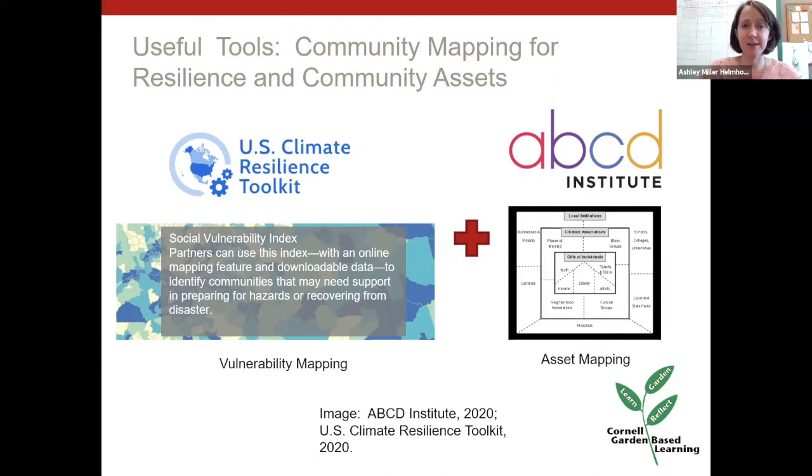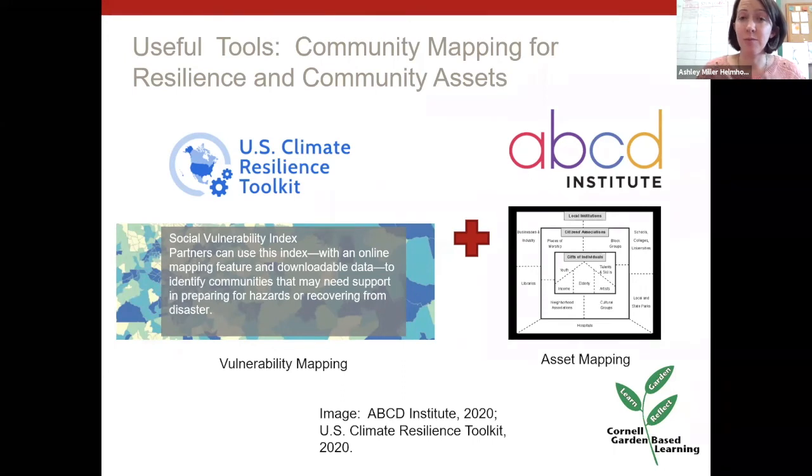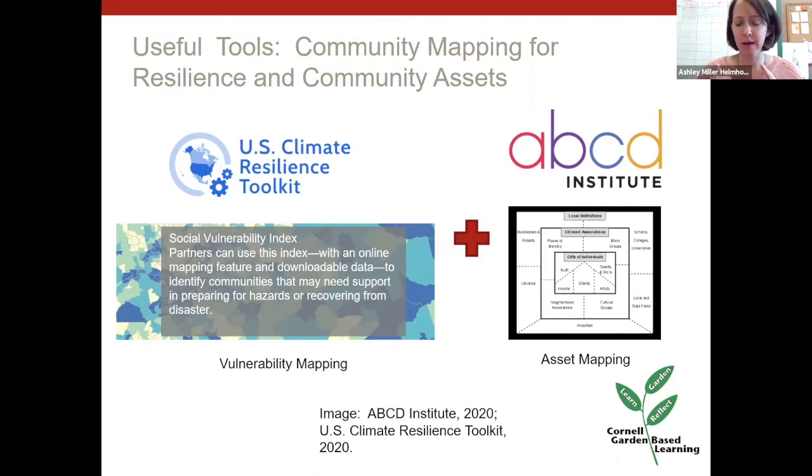In the case of Savannah, I'm going to use this as an example of using these tools. We used the Social Vulnerability Index through the U.S. Climate Resilience Toolkit. Remembering that we had a sustainability plan, we had a real focus on figuring out some key areas to work in the city. With this mapping tool, we could look at where there are flood-prone communities that also overlap with low-income communities.